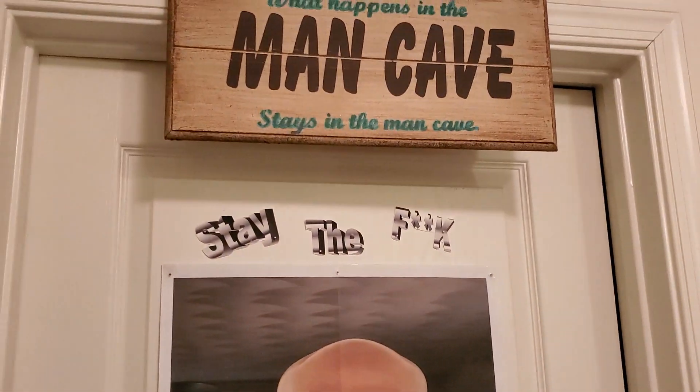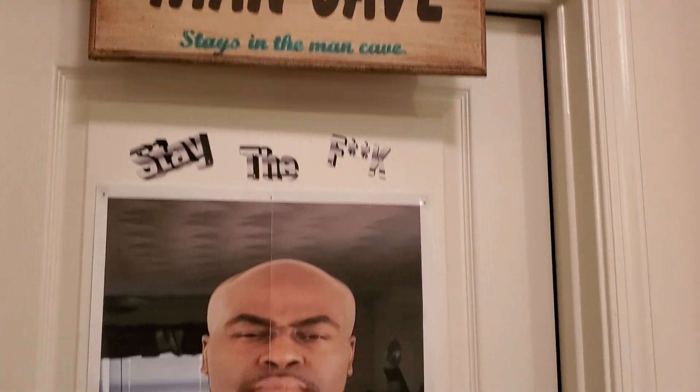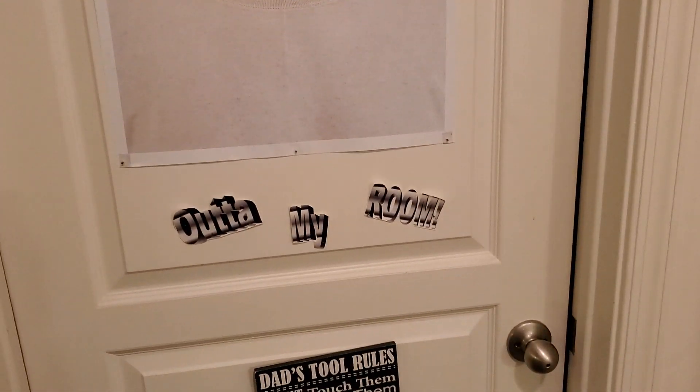All right, I guess now we're about to show y'all our Christmas decorations. We got a big 200-pound tree I had to pull out of the attic that somebody wanted to get. It's Christmas, we've got to have the tree. This is the man room — man cave. Stay the fuck out. Y'all seen that?